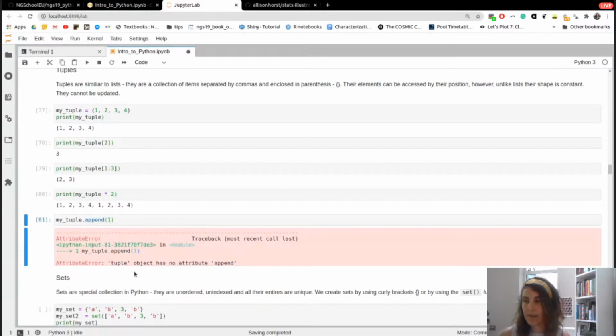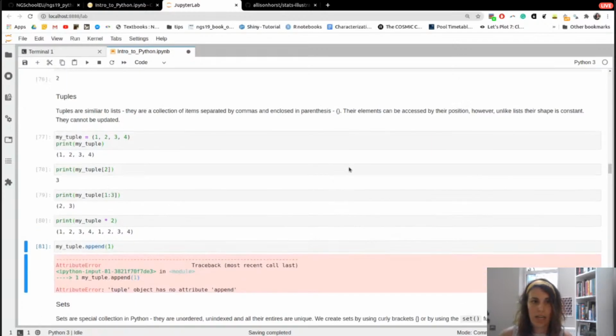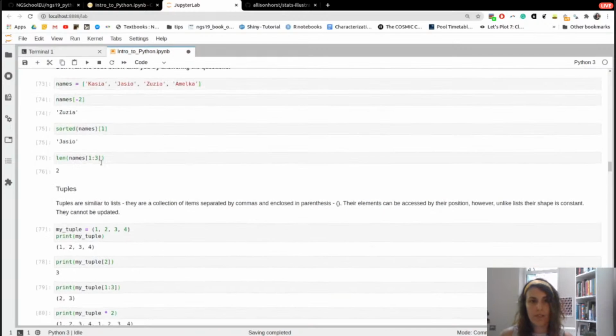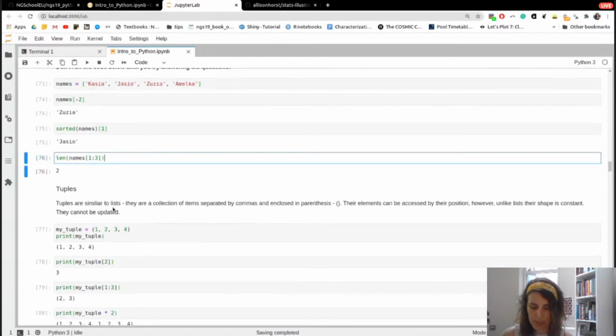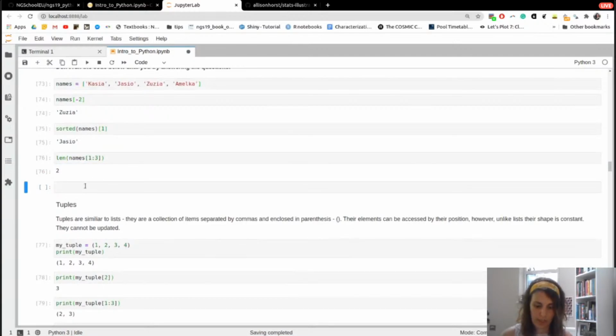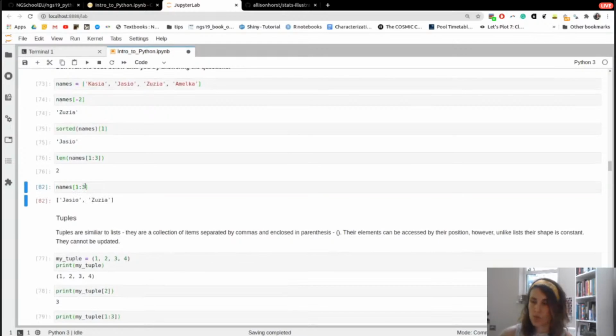And that's that. Okay, Alexandra asks, in 1 to 3, position number 3 doesn't actually exist. I think it refers to this one. So let me create a new cell in which we can go back and see what happens if we do this. We will get Yasha and Zuzia. So it means that it's going to print the elements at index 1 and 2.